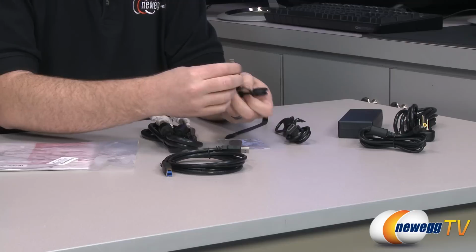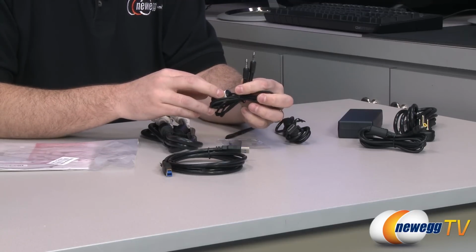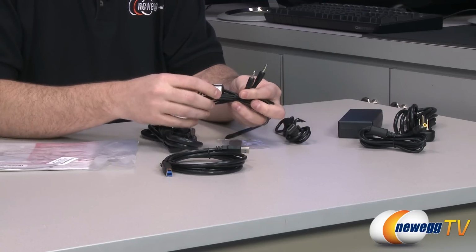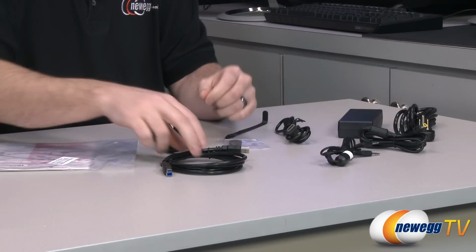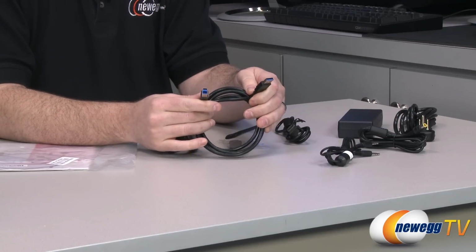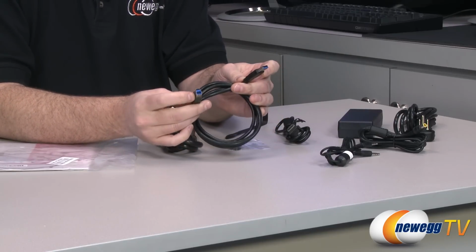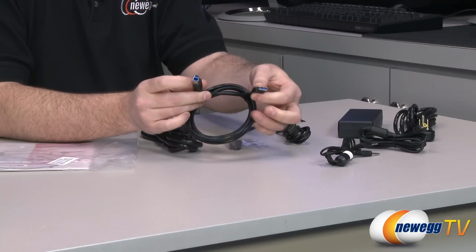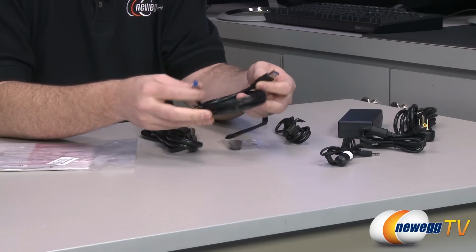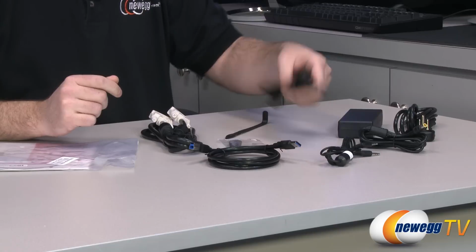We also have an audio cable, so standard 1/8-inch or 3.5mm audio to route audio from your computer or other input source over to the monitor itself. The monitor does have a built-in 3-port USB 3.0 hub, so they have included a USB 3.0 B to A cable, so you can plug one end there into your computer, plug the other end here into the monitor, and then that will give you 3 USB 3.0 ports accessible from the back.